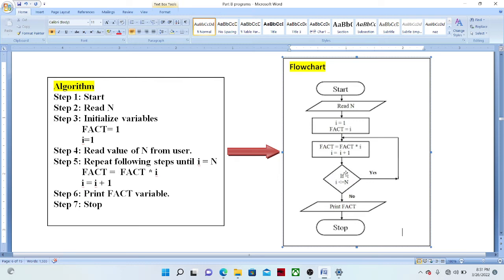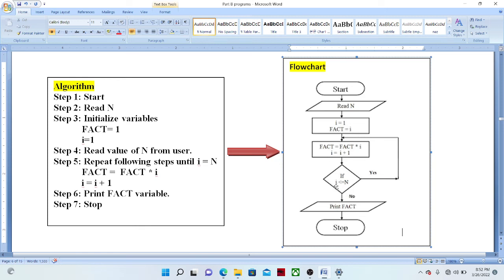Depending upon the result of this decision, we will carry out the operation here. Therefore this is represented by using what here, a diamond shape. Here if the value of i is less than or equal to n, then we will repeat the operation. So this particular arrow is showing the repetition of the operation.